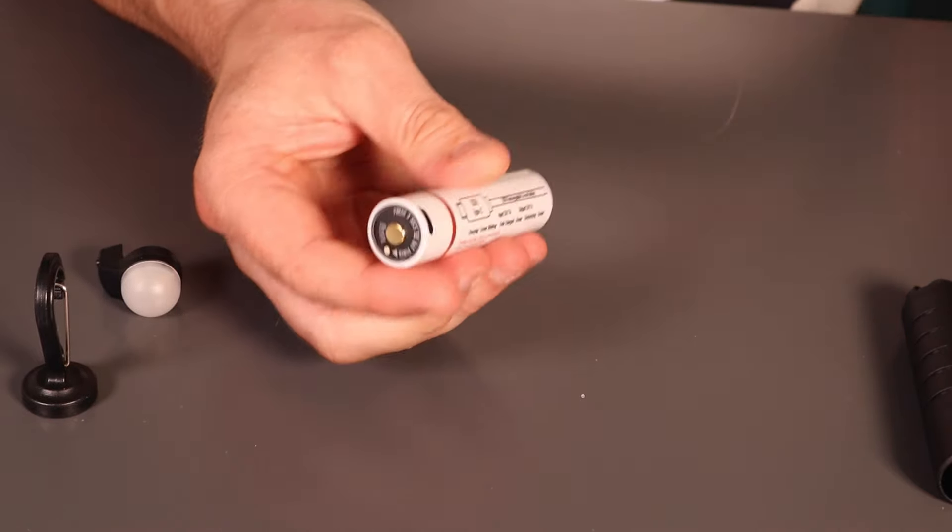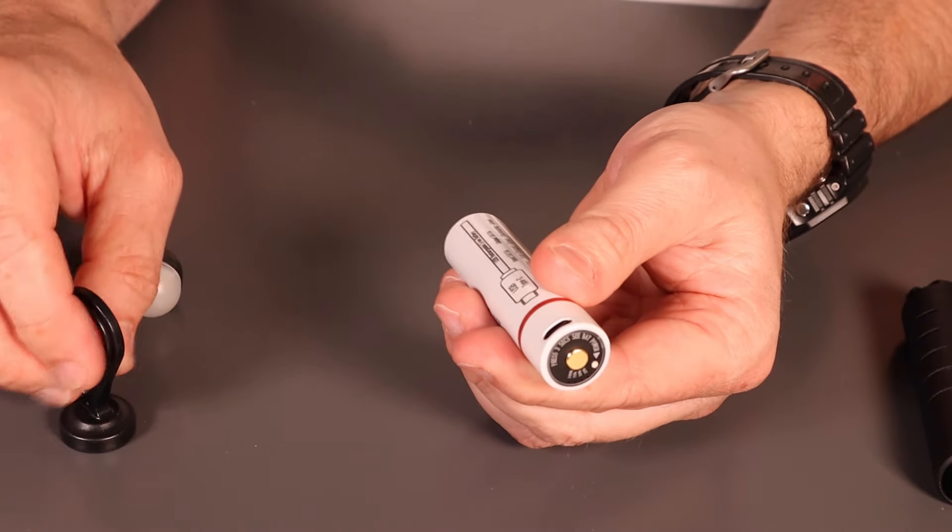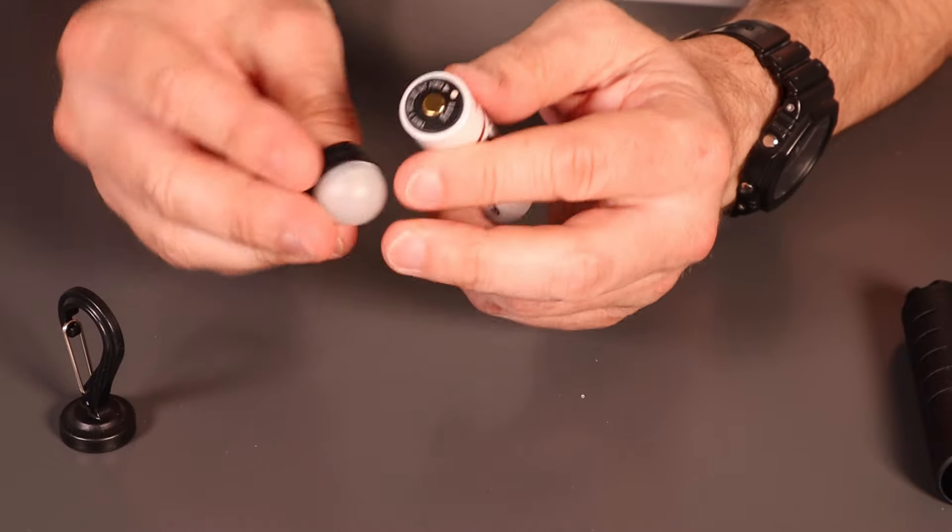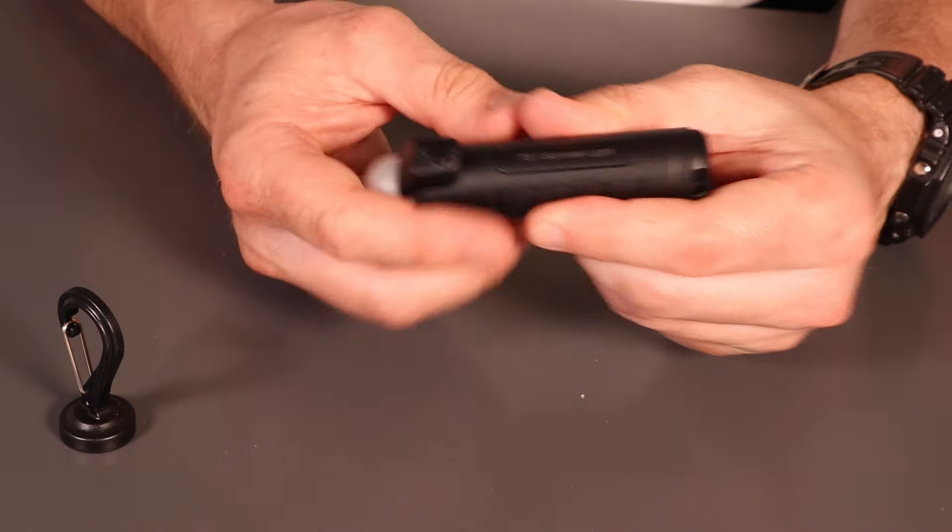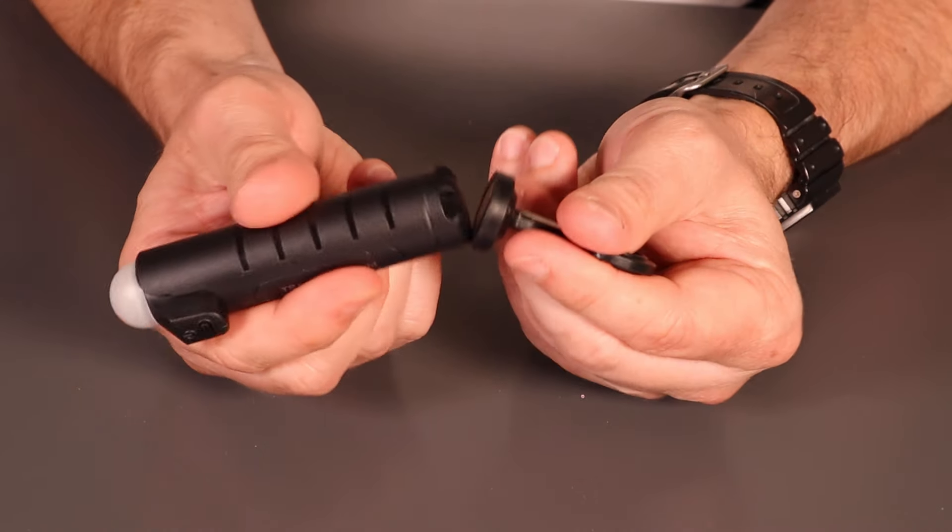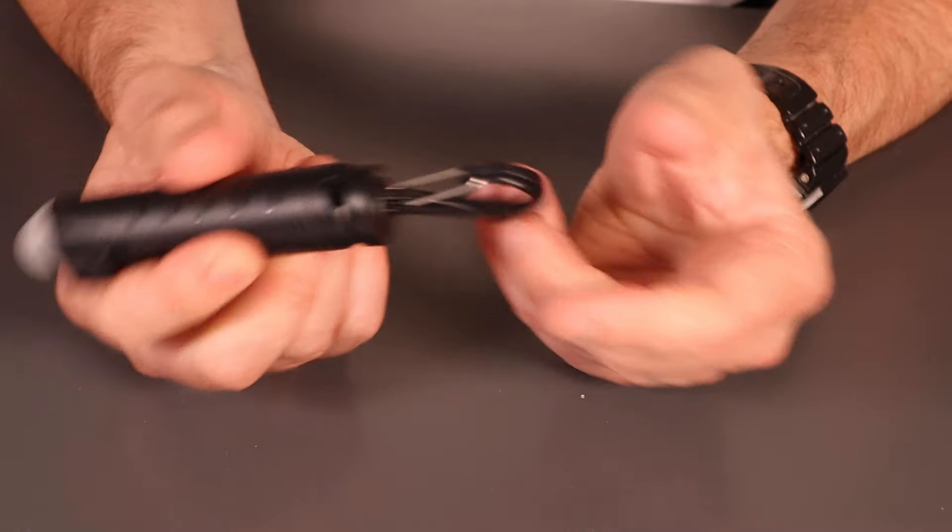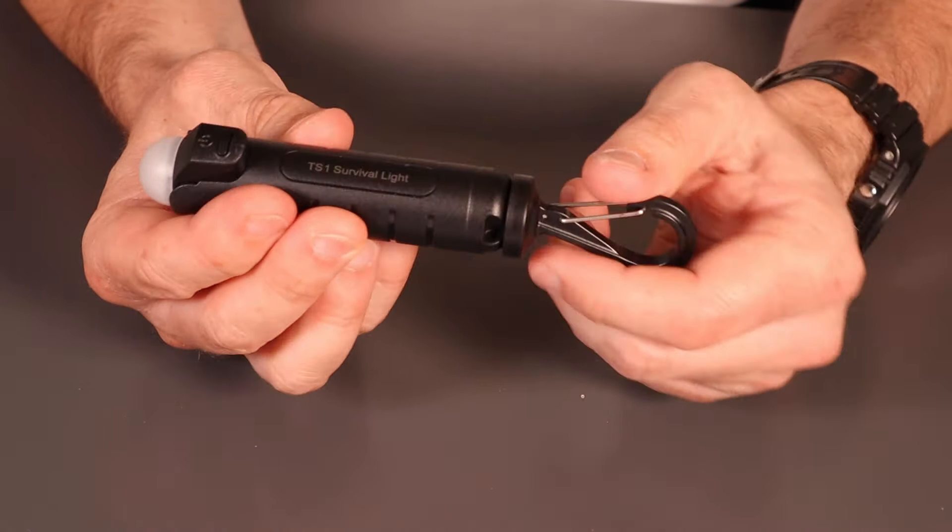Finally, let's take a quick look at the tail hook. Pop this back together, get it back in its sleeve, whatever you want to call it. And that just simply clips on the bottom there. That's magnetic as well, and then you can hang it from the inside of your tent or wherever you may want to be.